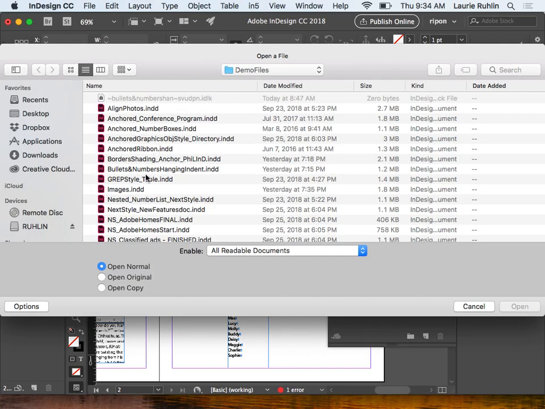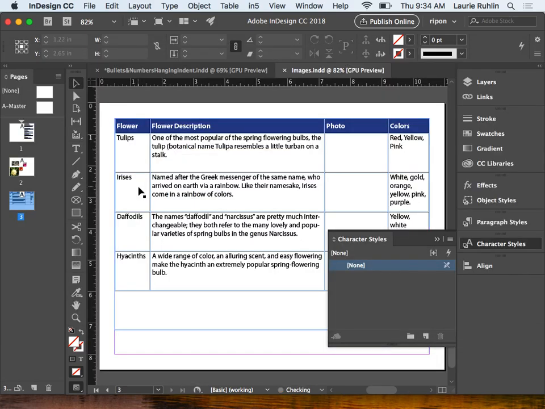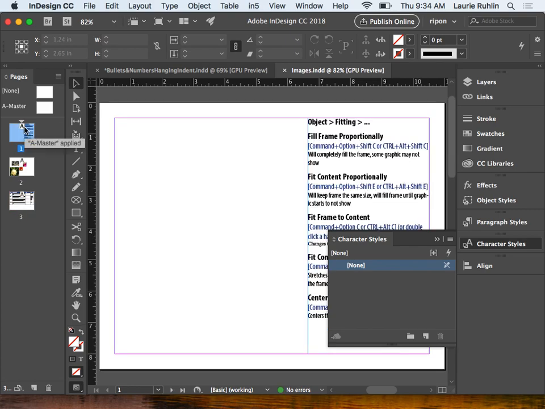So let's move on to our topic about images. We all place images, don't we? Okay, File, Place. We all know the shortcut is Command or Control D, exactly. That shortcut, we have that ingrained in our brains. So what I want to do here is to talk a little bit about some really cool shortcuts that you can use after you have placed those images.